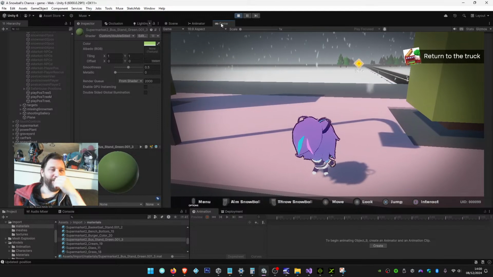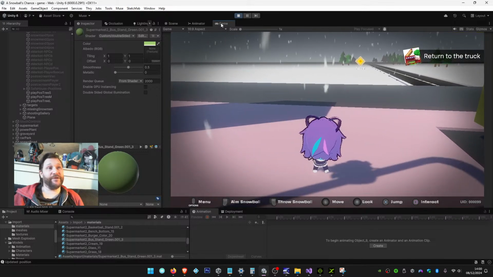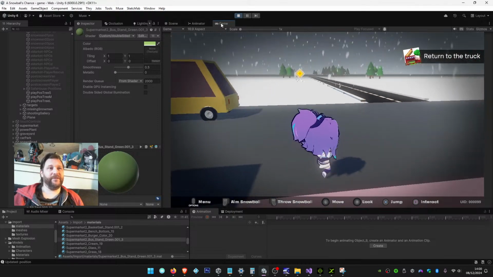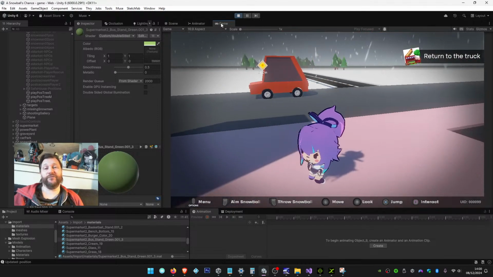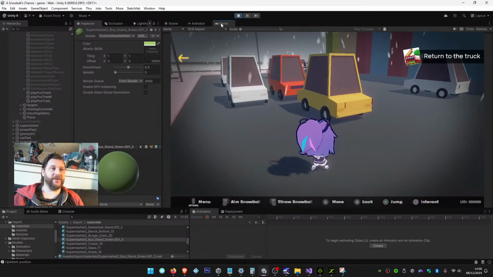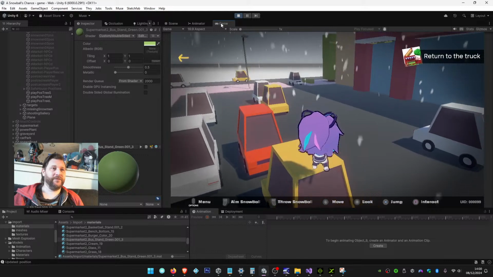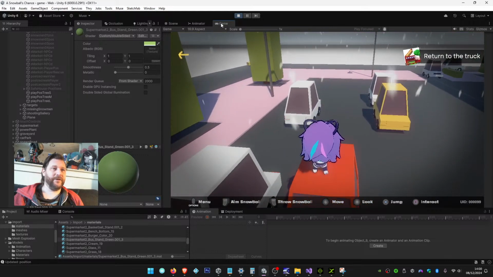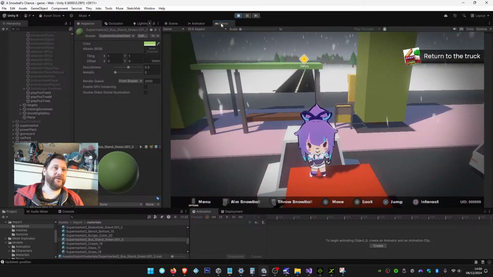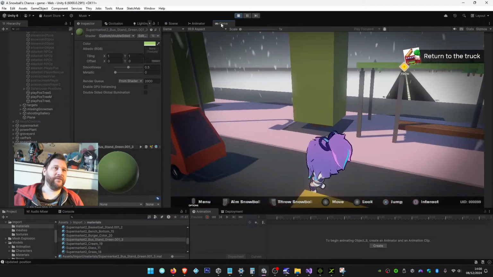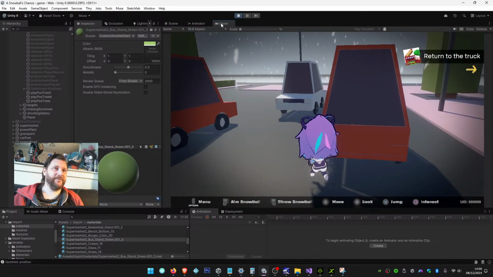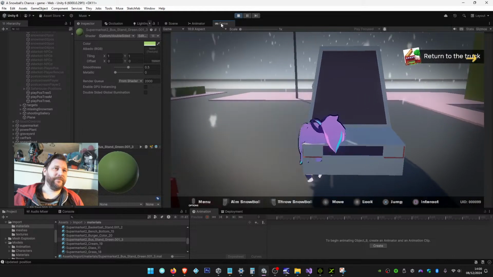Right, so we need to turn the van around as well. So we have the trees spit out logs, and we need to turn the van around so that the player can drive back. Oh yeah, they'll run some more zombies over as well. And then those little bits that I mentioned is pretty much all that's left. So yeah, we're definitely getting to the end now. A little bit sad.